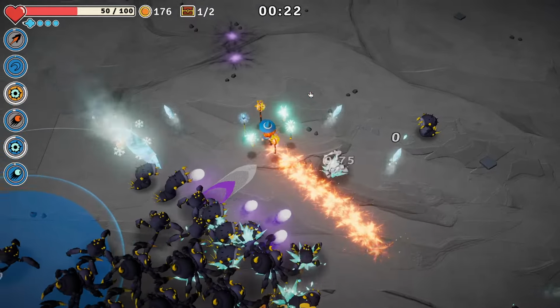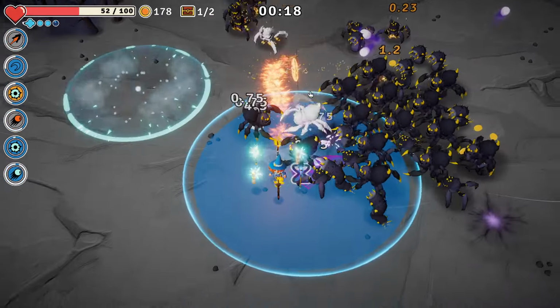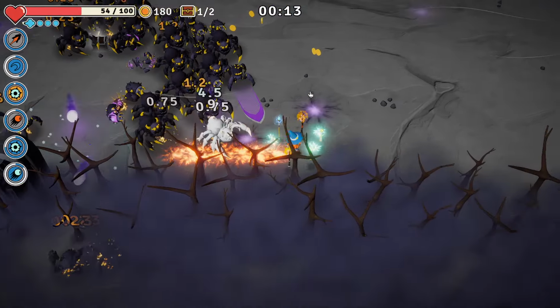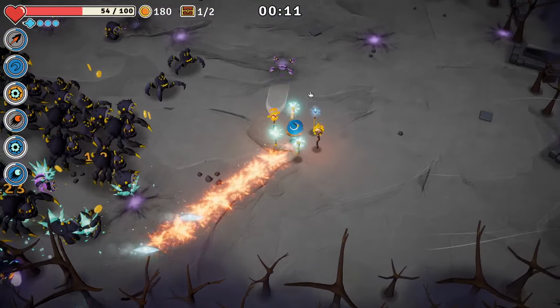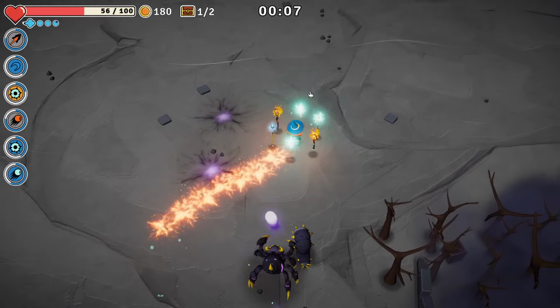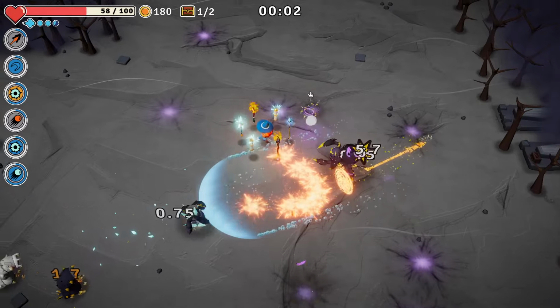Took two hits and I'm almost dead. I literally don't even have time to get the second chest here unless it's already on the ground somewhere. I can't find it.